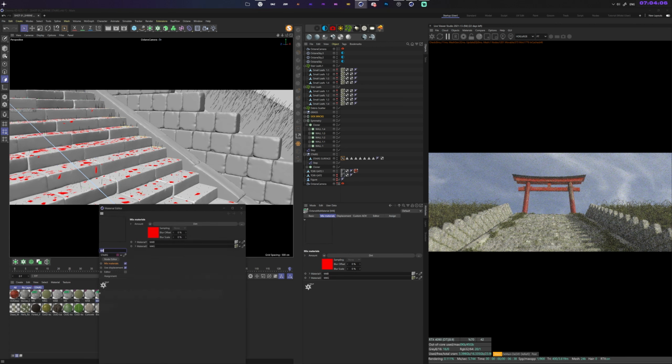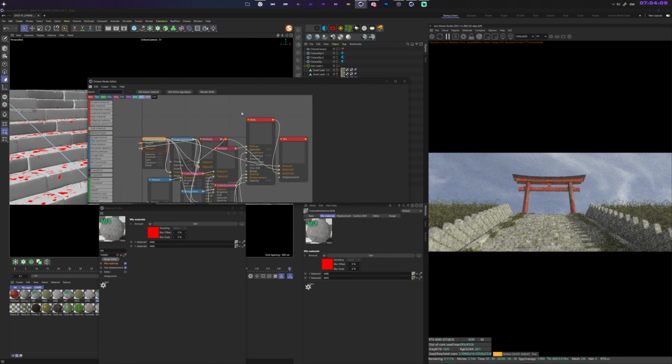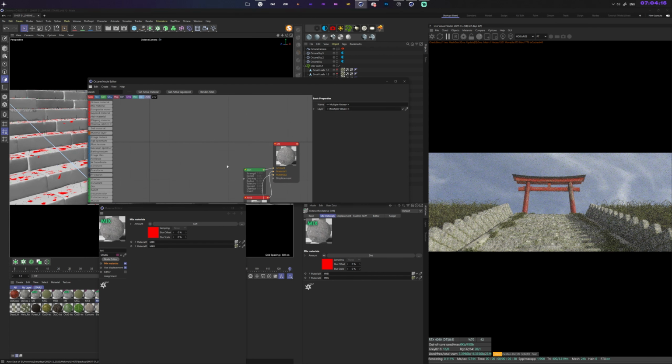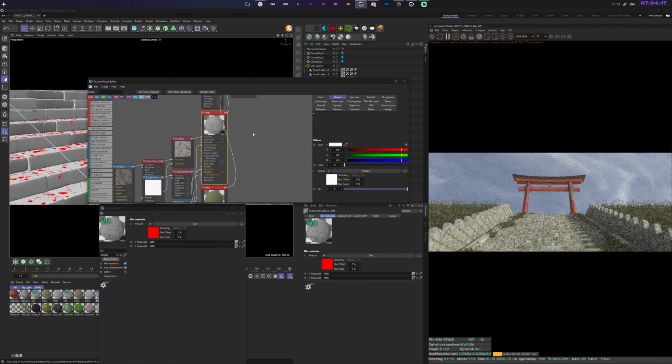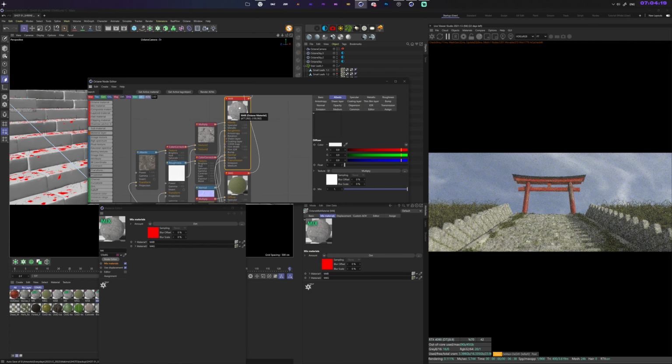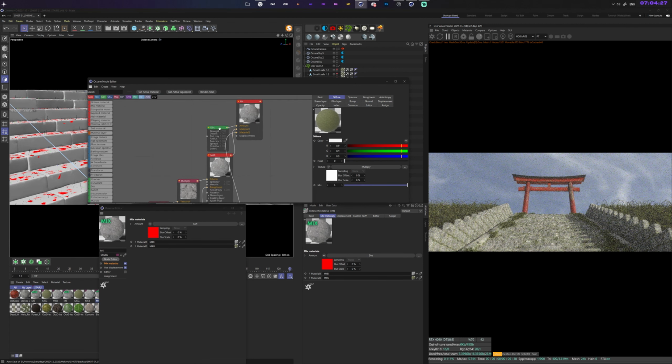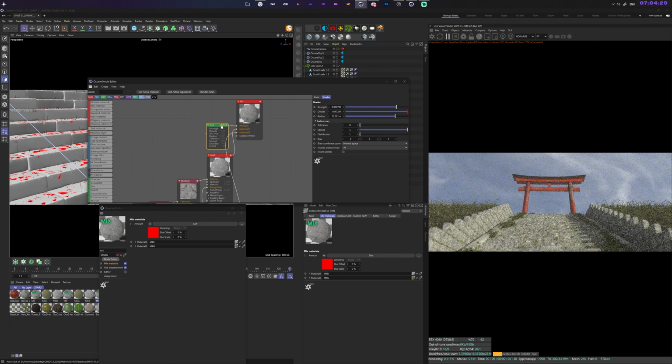And as for the mix material, it's super simple. I mean, it looks convoluted, but it is super simple. So if I just auto arrange selected right here, it's basically two Quixel Mixer elements. One is rather like a stone ground, and the other is just moss. And these are just split by a dirt node.